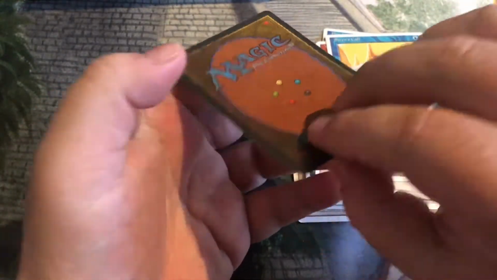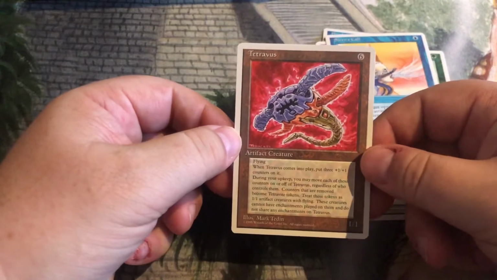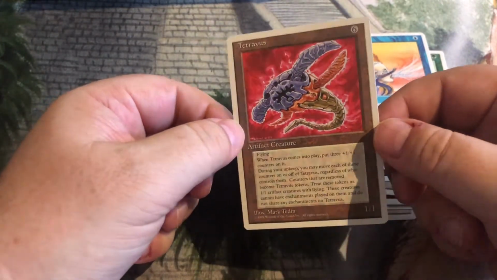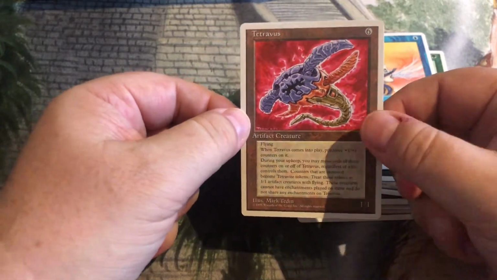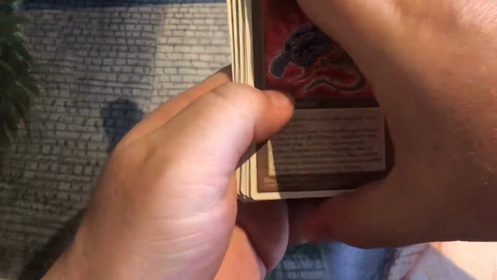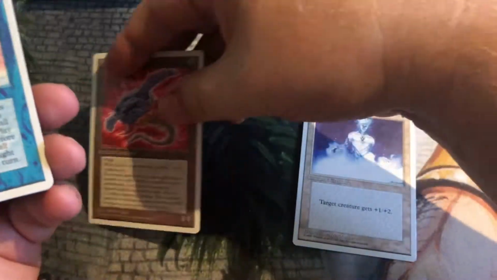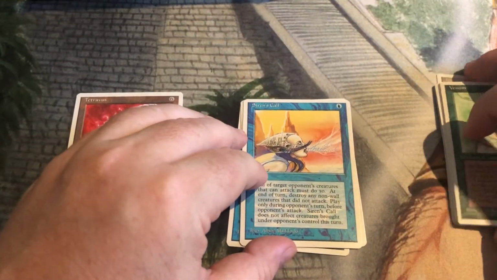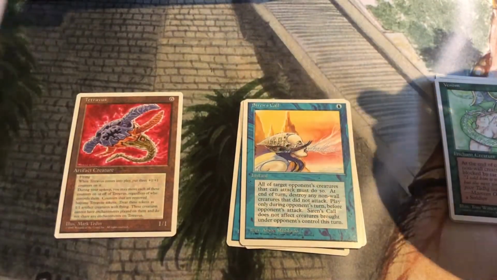What will the rare be? Dun dun dun. Oh wow, it's a Tetravus. Love the artifact cards. Love the cards. The color in this one here. Makes little Tetravites. Beautiful. I think what I'm going to do now is separate the rares out, the uncommons here, and the commons here. And we'll go to our next pack.